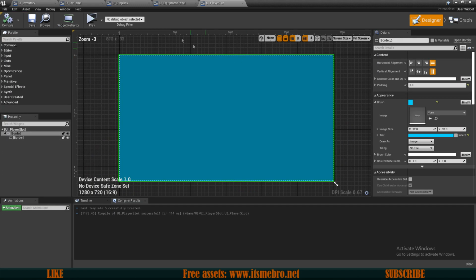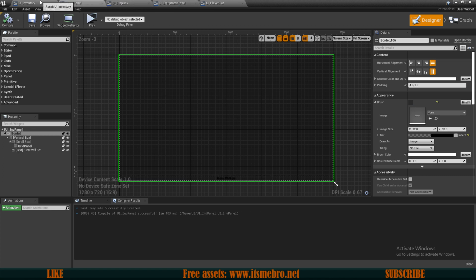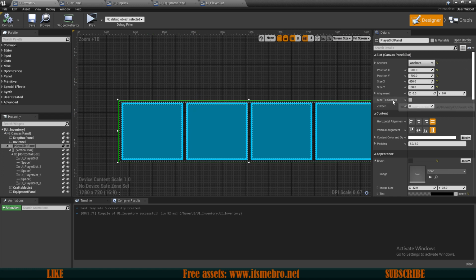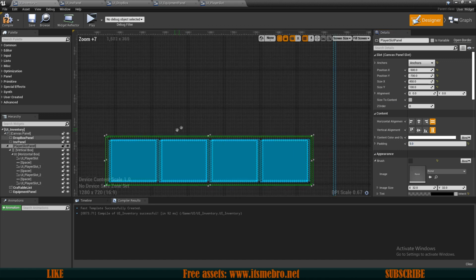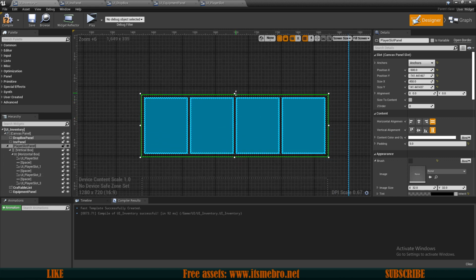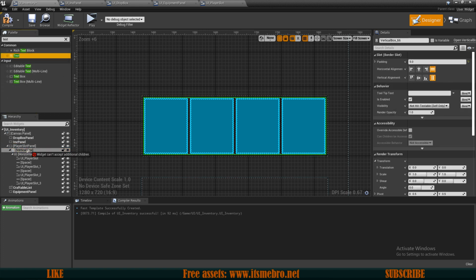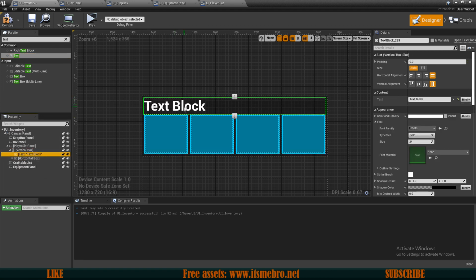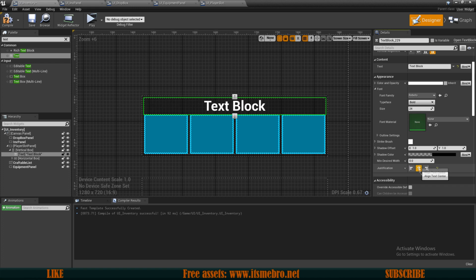Now the next thing I probably want to do is go back to my UI inventory, and let's see over here, probably I want to give this some more padding again, so let's give this like a 5, and probably boost this up a little bit, a few units. So let's make it like 140 to have it minus 740. And I want to add, we have a vertical box, so we can add a text field in this vertical box on top of our horizontal box. Let's use the center alignment for this one.